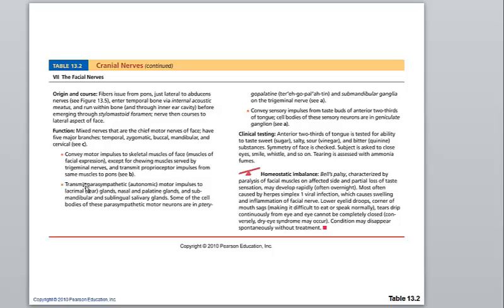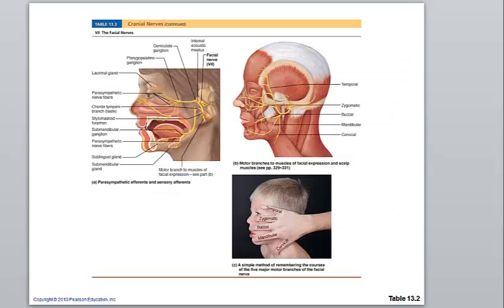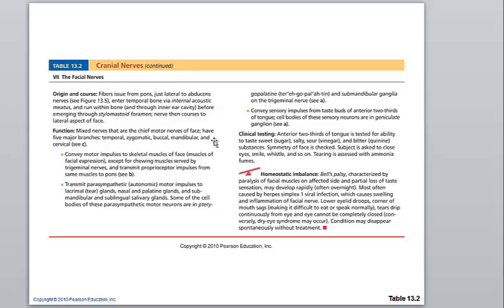So the facial nerve has different fibers or branches. They have 5 branches. You can see in this picture over here all the 5 branches: temporal, zygomatic, buccal, mandibular, cervical. Okay. And this is a mixed nerve. So because it's a mixed nerve, you have both sensory and motor. So when the function is lost due to Bell's palsy, both are going to be affected, right? In your facial nerve, you also have autonomic nerve fibers running through it, which innervates your glands, which includes your lacrimal gland, which includes your salivary glands as well. So when it is affected, you're going to affect all those as well.